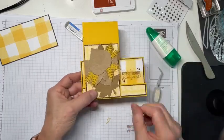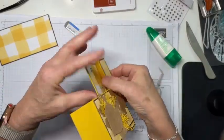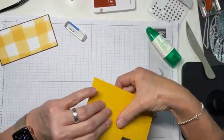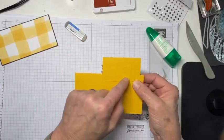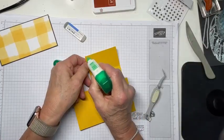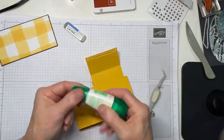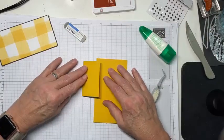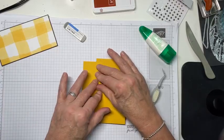The next thing we're going to do is we're going to hold the card closed. Okay, so open, closed. And we're going to adhere this to the back of the card. Okay, so this is about a quarter of an inch. I'm going to do the same thing here and eyeball that quarter inch. You don't need a lot. The beauty of liquid glue is it is a very, very good adhesive. Make sure your card is closed back up and then lay it down like so and hold it while it adheres.